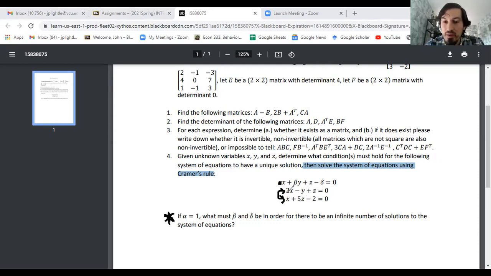Okay, the second one is also close, but not the same. It has the same coefficient on z. If beta were -1, it would have the same coefficient on y, but it doesn't have the same coefficient on x. And so what you're looking for is some case where they could have all three, x, y, and z, have the same coefficients. And then you'll be able to say what delta must be equal to, or beta and delta together, what they must be equal to in order to have this consistency across all three equations.